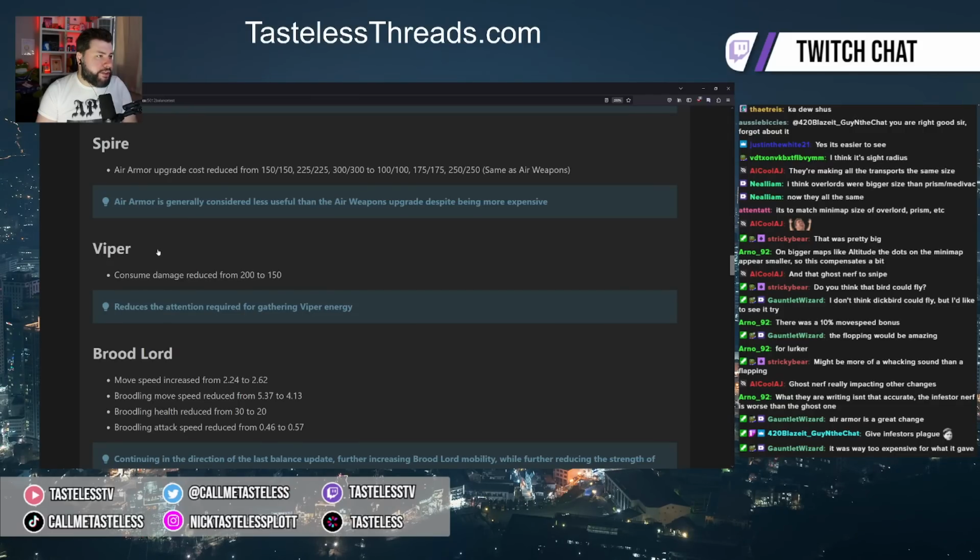Viper consume damage reduced from 200 to 150. So they're making the Viper a little bit better. Maybe the concern was that it reduces the attention required for gathering Viper energy. I guess some players who are not at the top levels will end up killing their own buildings.